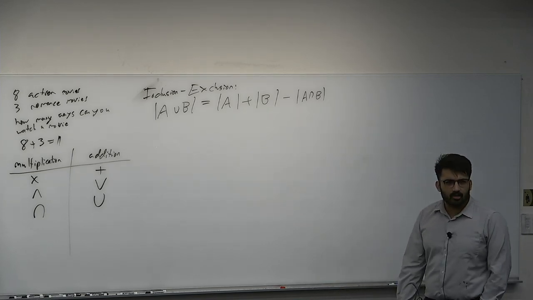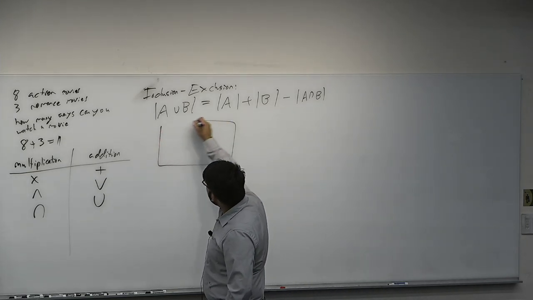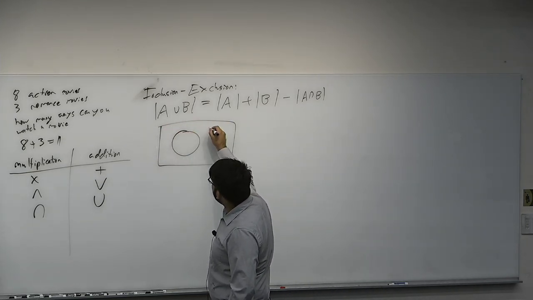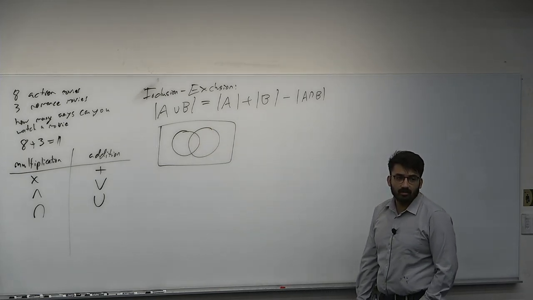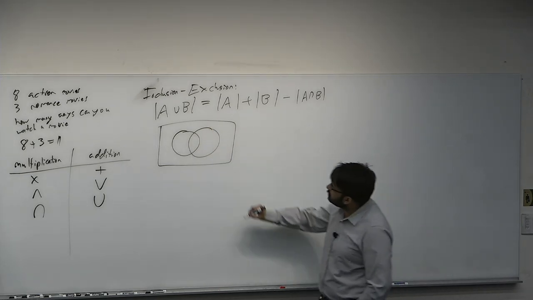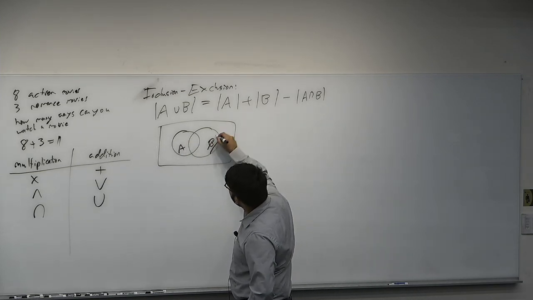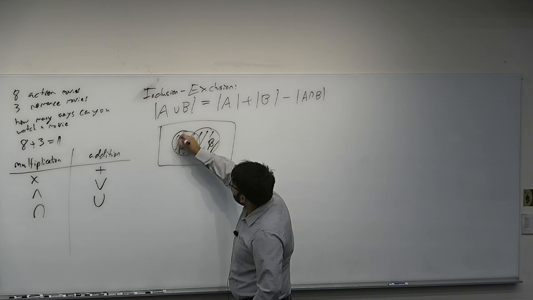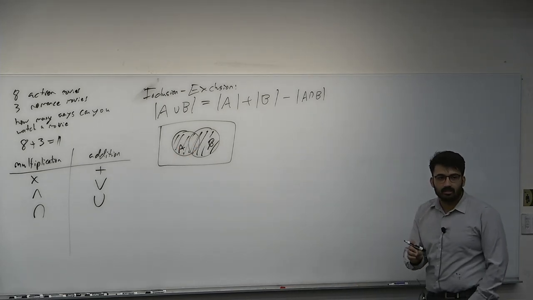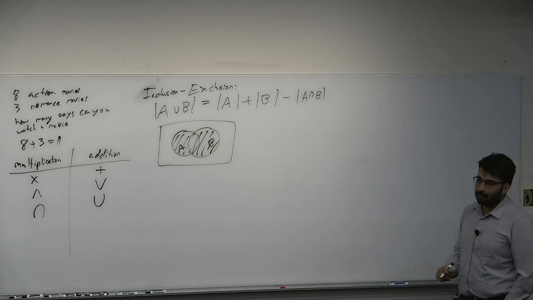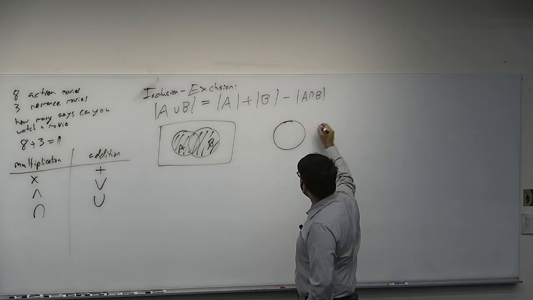Here's sort of a combinatorial proof of this. Consider A union B. We wish to count the number of elements in the A union B, which is going to be this double shaded circle area, right? That's A, that's B, it's going to be this part. That's A union B. We don't want to double count any element of A union B. We just want to count each element in A union B one time. Here's how we're going to do this. Consider I draw it again.